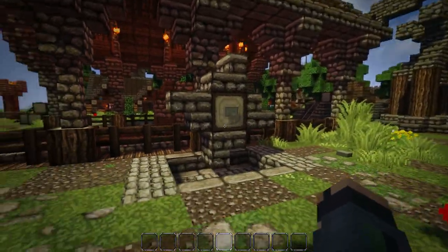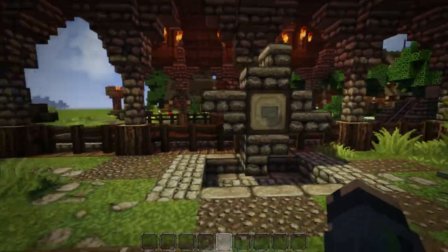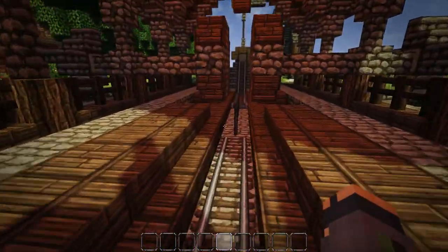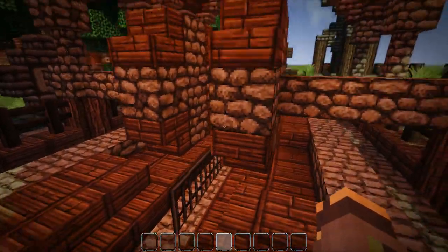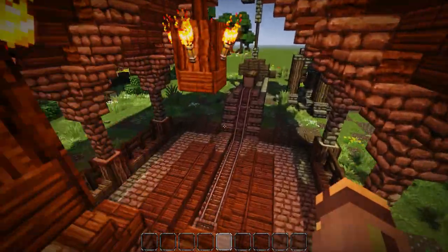I did this little, almost like a crank, so the villagers could be on this side, one on that side, and just start cranking this up, so the wood could be pushed through the little saw. I had the saw right on the bottom here, so this thing would be cranking the saw, going bloop, blades all spinning and stuff.